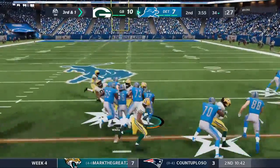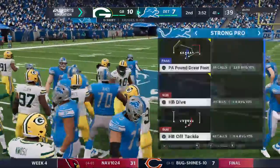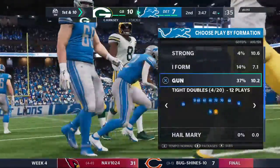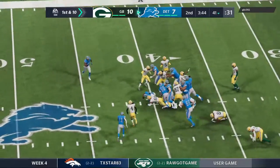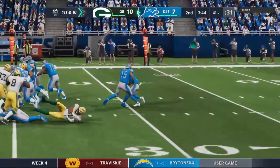They'll try and run here with Swift. And he will have first down yardage as he's brought down at the 41. 7 yards there, good enough to move the sticks. On 3rd down, that's a good job of situational football and understanding where the first down marker was and getting there.